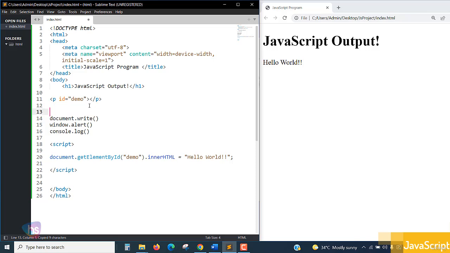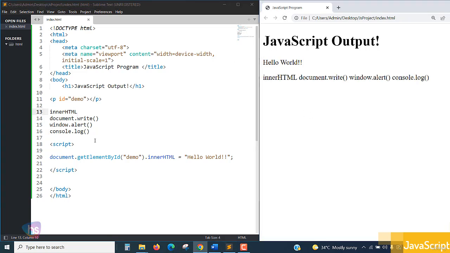The first one is innerHTML. We have already seen in our previous lecture how to use innerHTML to get output in a string element. Now I'm going to write the second example, document.write, and see how to write it and get an output.